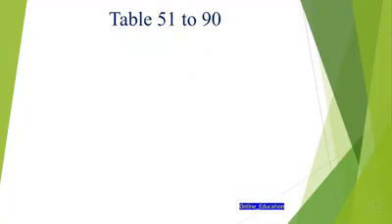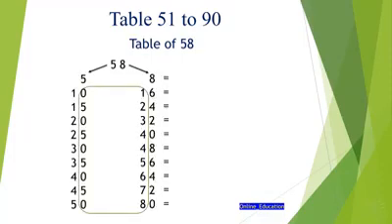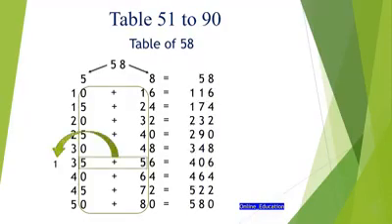Let's take our range to 51 to 90, as I am just trying to cover examples where we have minor variations. The remaining tables you can practice with the usual trick we have learned so far. Alright, so let us focus on the table of 58. Usual way, I will split it into a table of 5 and a table of 8. Follow our usual approach. Small variation to note here. As highlighted, while adding, if we come across a carry forward, we need to make sure we pass it correctly. As highlighted, we have 5 plus 5 equals 10, so we have to pass a carry of 1 to add it with 3. For the remaining positions we do not have any carry, so we follow our usual way.